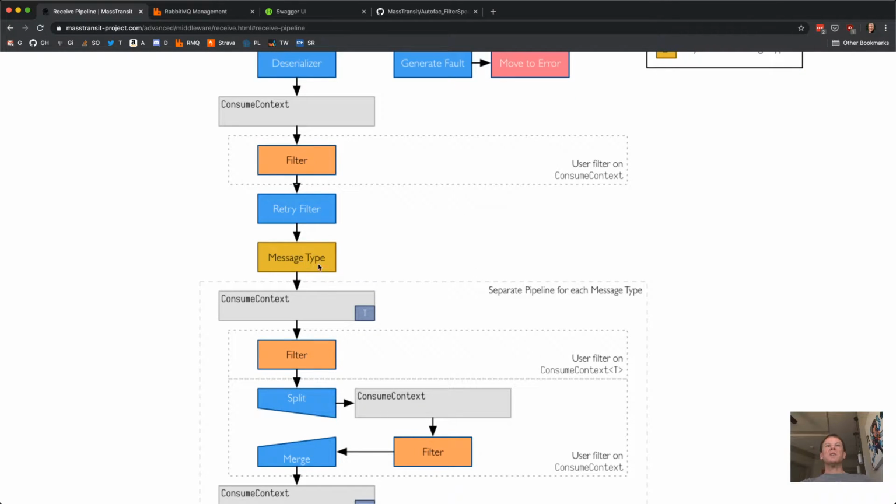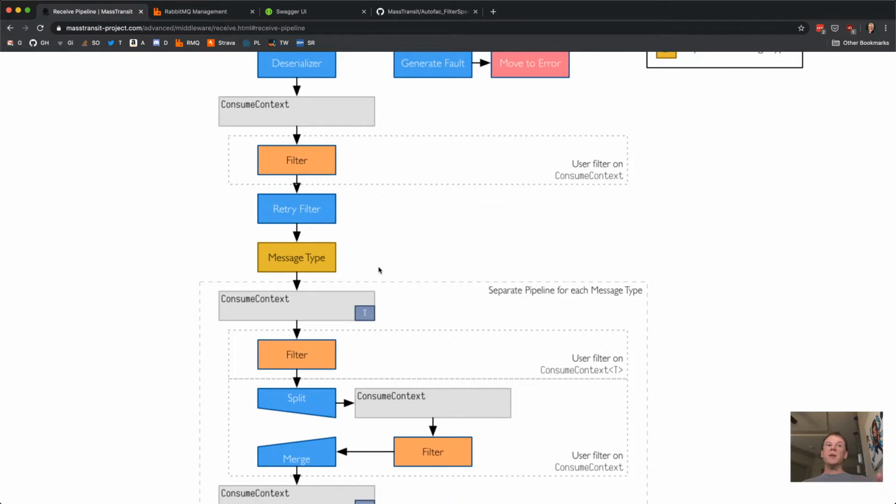The next filter that comes in before we get down to a consume context of T is the message type filter. So what this will do is it will look at the message type, and it will look at the message body or the message envelope and say, okay, I have a consumer of this type. Does this message support that type? And if that message supports that type, it will then go through this pipe. Otherwise, it will just continue and go through, and any of the other types will check to see, and it will only dispatch the consume context of T to those pipes if that message supports those message types.